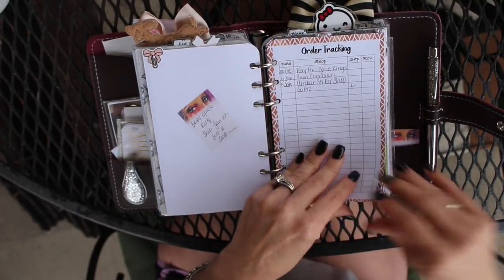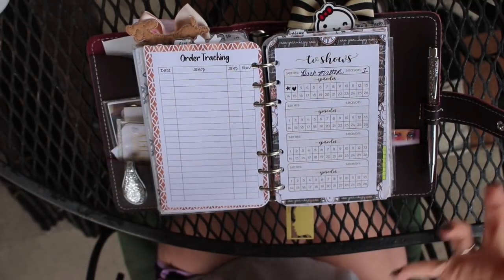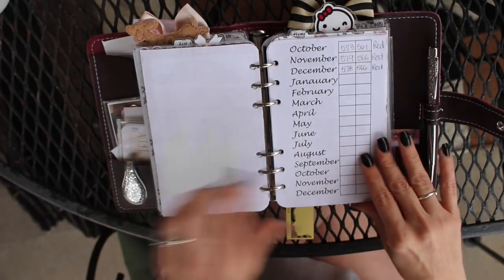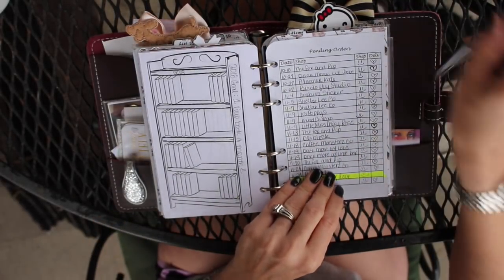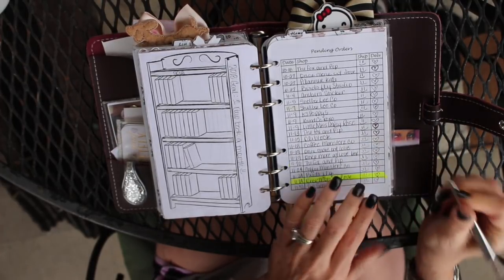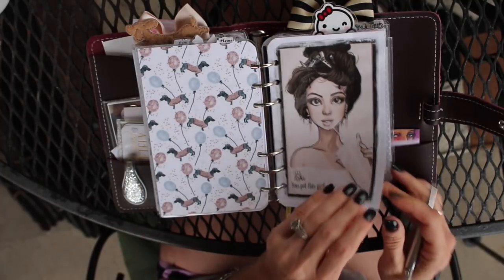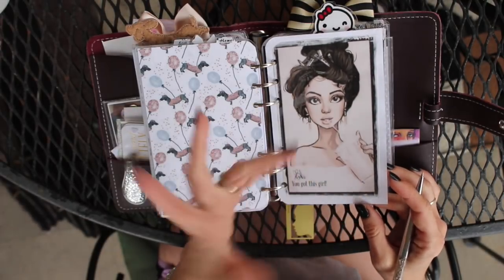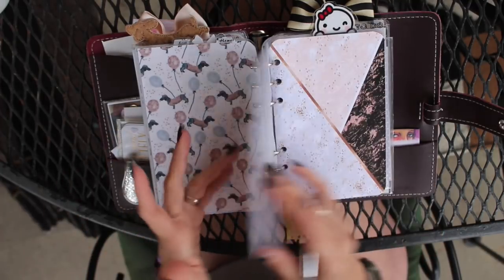My order tracker, again, I just used that paper to kind of embellish it a little bit. My TV shows that I want to watch, my habits tracker, a personal tracker there, movies to watch, the books to read. This is an old one that I was holding on to because I had one order that was outstanding from December, but it finally came in. And then again, a little piece of vellum. I attached it to a piece of paper because she was see-through and my printer had a mind of its own when I printed it.